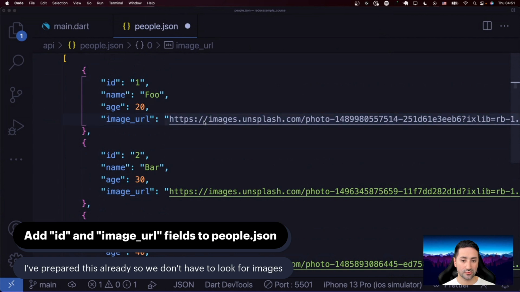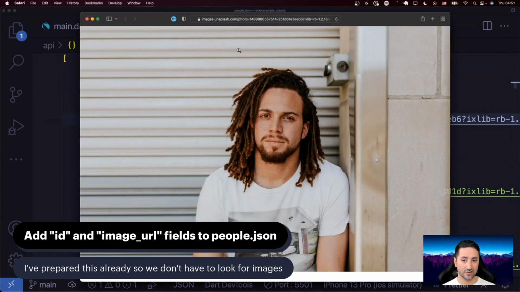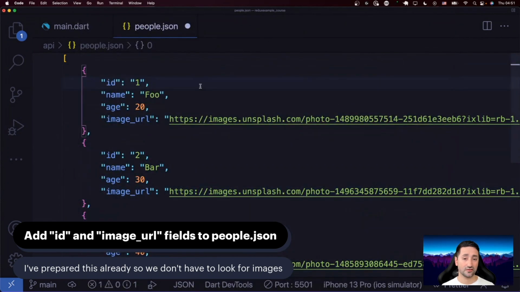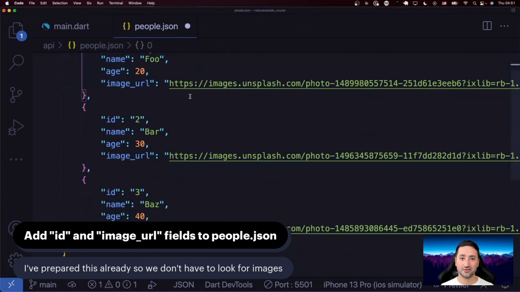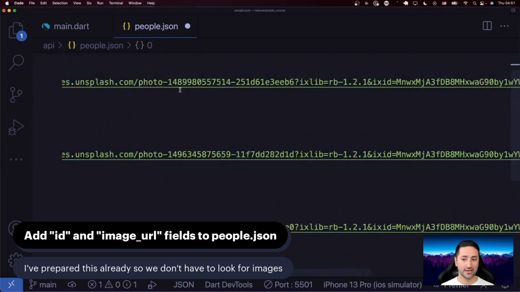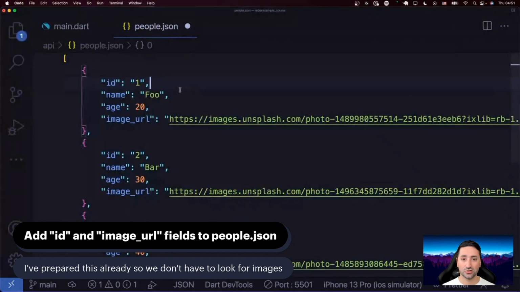And these images, to be honest with you, are just random images on the internet that I've found. We're not going to do anything commercial with this application, so you don't have to obtain any kind of license for using these images. I understand that if you're following along and writing the code, it's probably difficult to read this entire URL because it's so long. But what I suggest is that you go to Google Images and search for just "random person." I literally searched for random person, found some images, copied their URLs, and pasted them in my JSON. If you want to pause the video now and do that, you're more than welcome to.